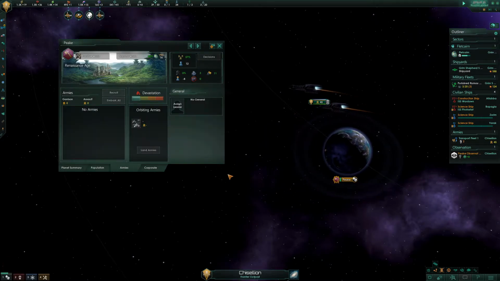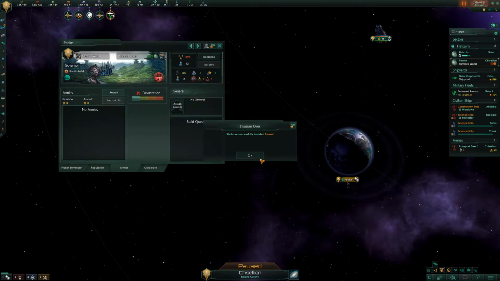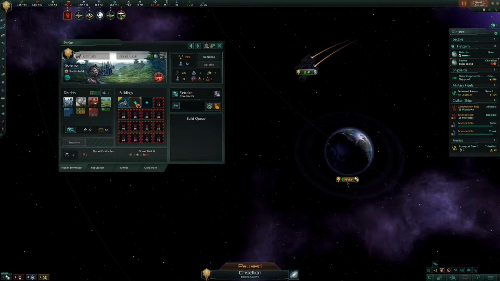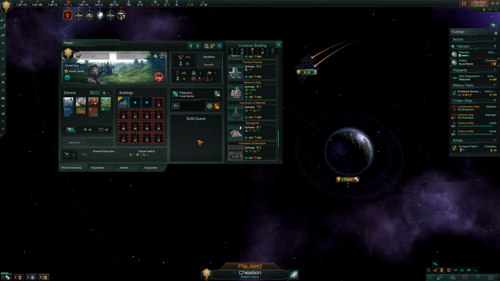We're just gonna pop down here. This should be over instantly. Worldly invasion. Subjugating primitives. Stellar culture shock modifier. Invasion over. So it's a reassembled ship shelter. So you can't build the Chamber of Elevation while a planet is experiencing stellar culture shock. 100%. Look at that. 100%.